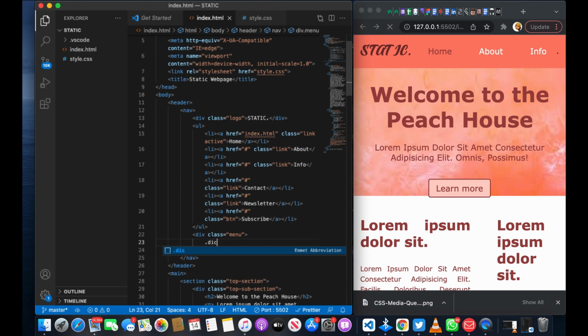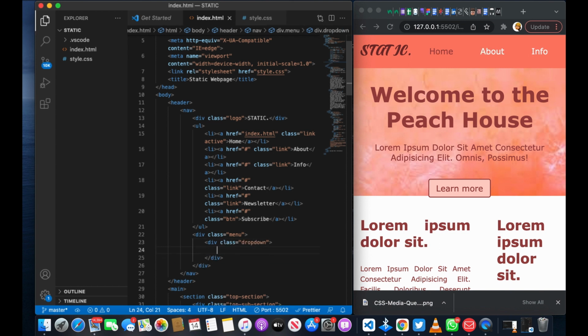So let's do dot drop down. Okay, inside our drop down, we're going to be using a menu icon. I use Iconify. You have different icon libraries that you can use, but personally I use Iconify.